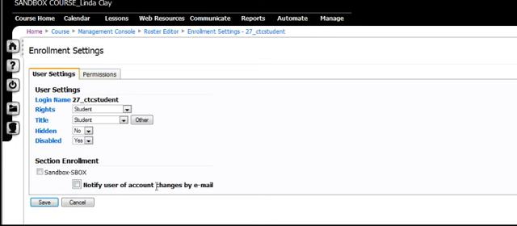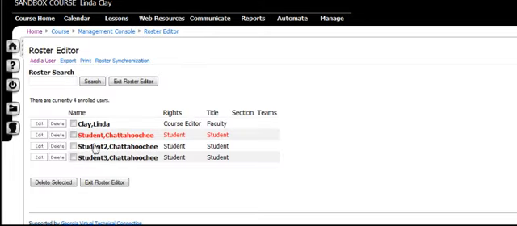If you do, it goes to his student email account, and you click Save, and that student's name now appears in red in your roster. This student can no longer see or enter your class. He can't see it in his course list or enter it. Okay, this student, even though he's disabled and can't enter your class, his name remains visible to other students in the discussion forums, in the course mail, and in the roster that is visible to students.